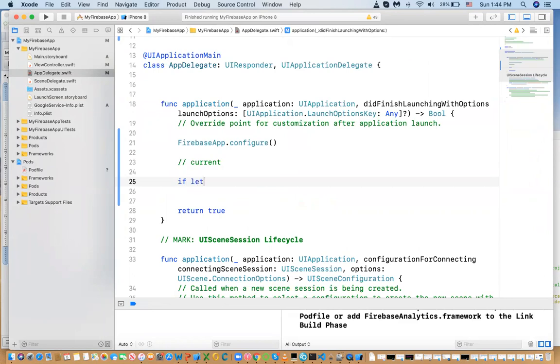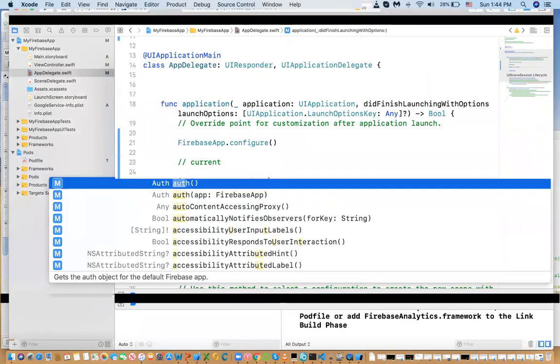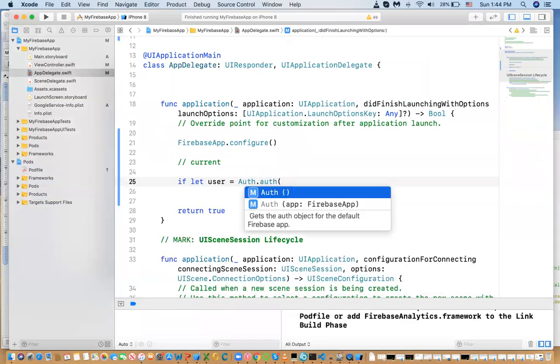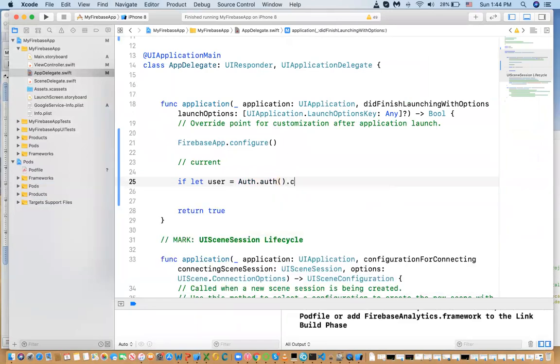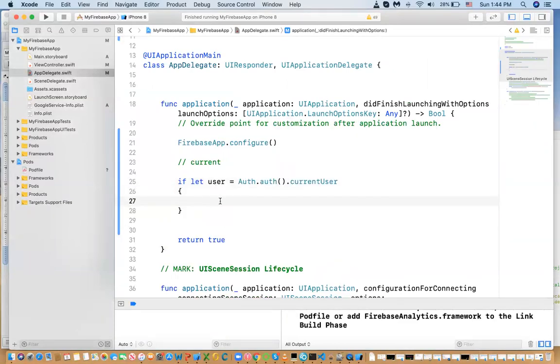If we say let user equal Auth.auth().currentUser, this is the code to get the current user. This will give you the current user, and it will tell you if it's nil, that means we're not logged in.